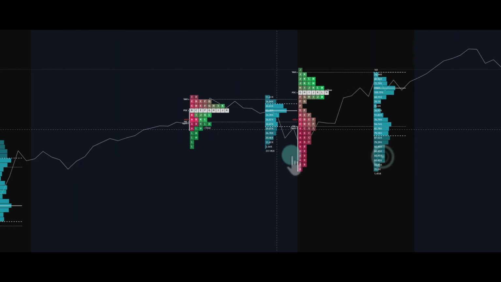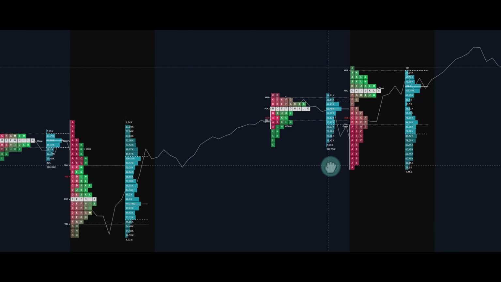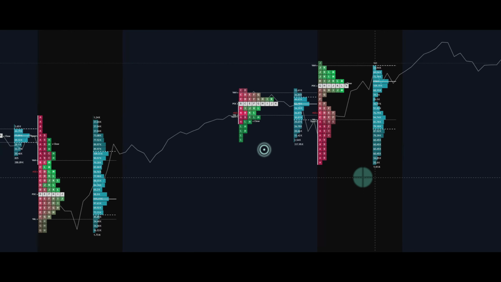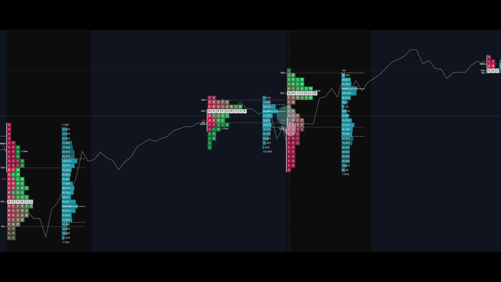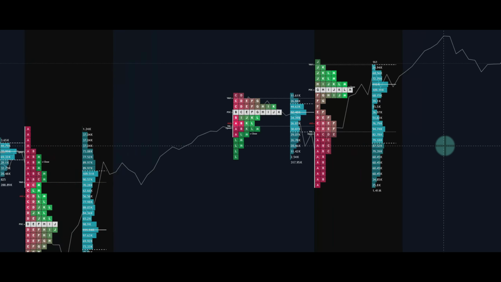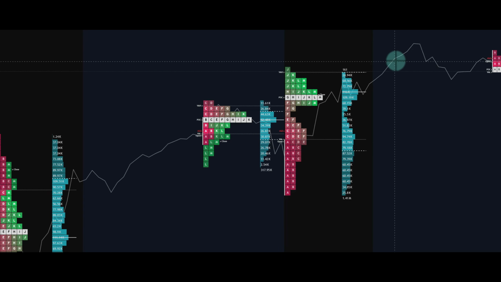First of all, I have this set to session. Basically, this is 3 a.m. to 6 a.m., and that's the Euro session that I'm looking at, right? And then this one is US session, 9:30 to whatever. Basically, what I'm doing is I'm waiting to see. And this line right here is the 30-minute line chart, because we're on a 30-minute.